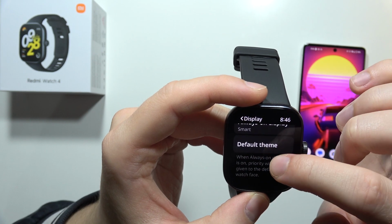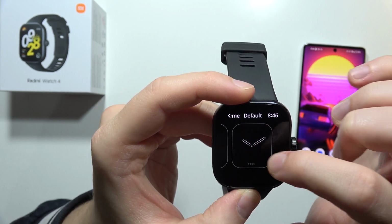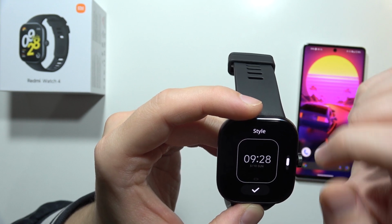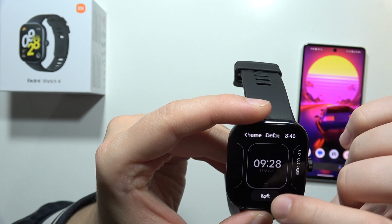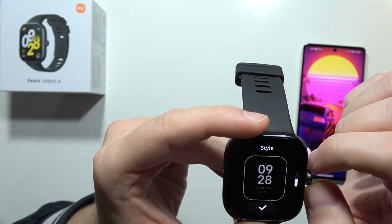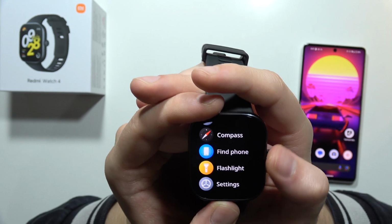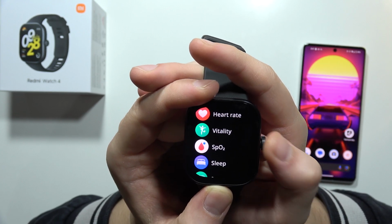Now from this, go into the default theme, and you can actually pick the theme for your always on display. And even you can customize it by clicking here, so we can pick the different style. Okay, this one actually looks the same, so I'm not sure what it does, but let's take a look right here. Okay, it's only changing a little bit the theme, the font. So yeah.